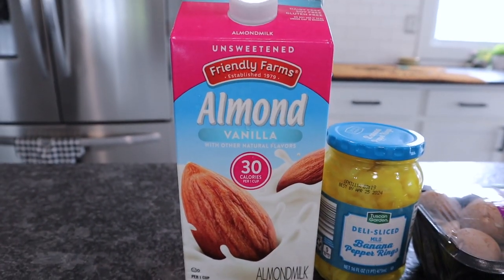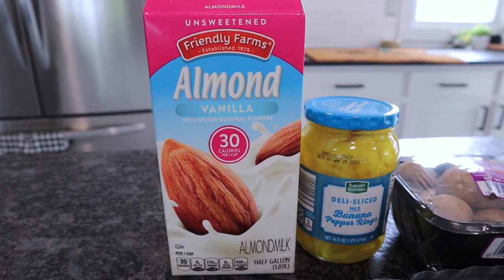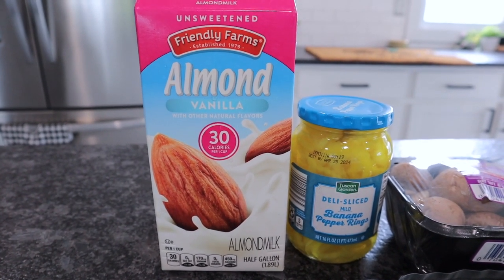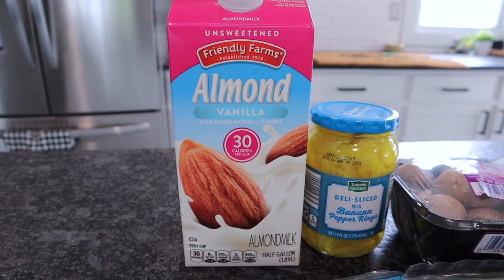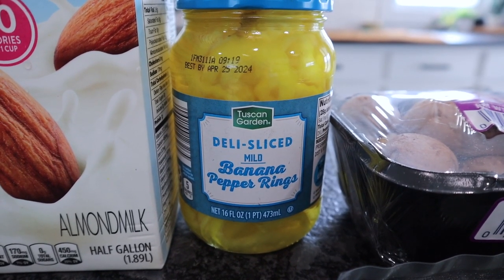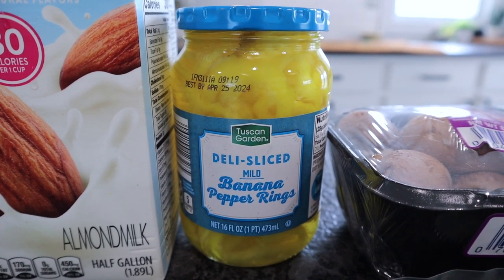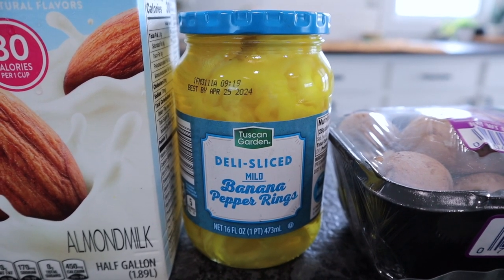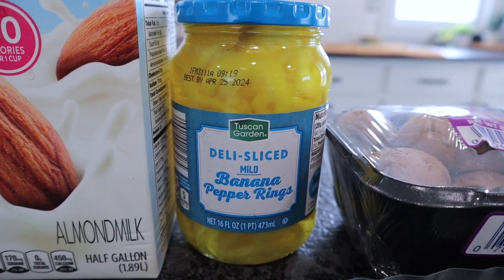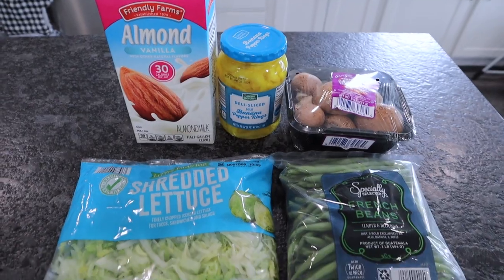They finally had the unsweetened almond milk back in stock — it seems like it's been ages! Aldi has my favorite almond milk, so when they have it I always pick it up. I almost ran over a poor man with a walker because I was so excited and not paying attention — so embarrassing! Also got a jar of deli-sliced mild banana pepper rings. Nothing's added into these, so no worries about sugar. Picked those up for mom, and got the jalapenos too while I was there.